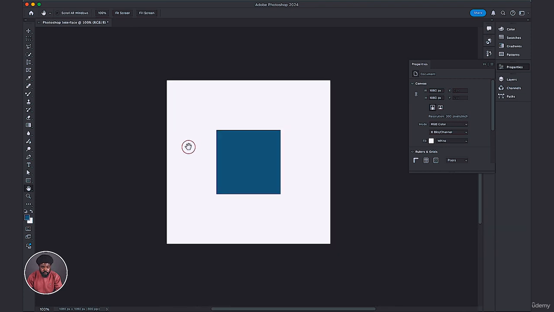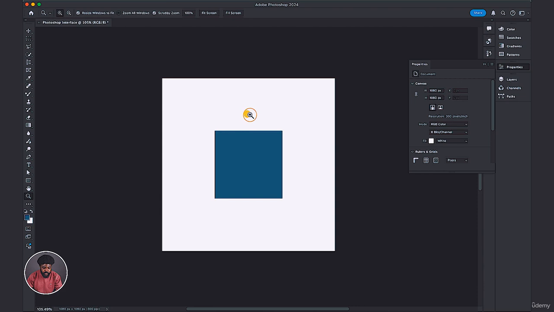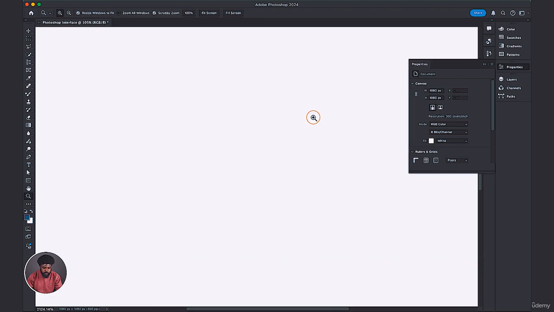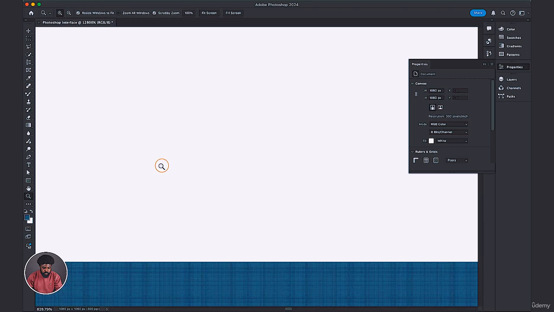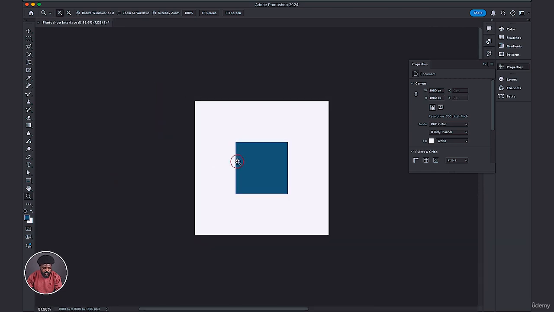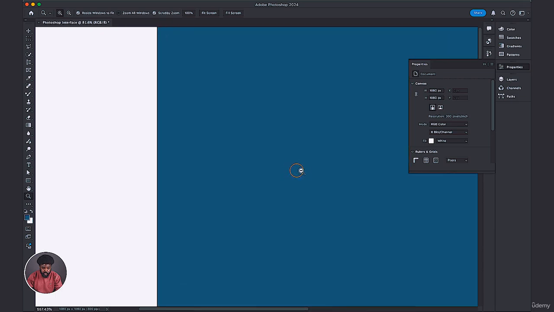And here's where this is useful, which leads us to the next tool, our zoom tool. So you can click and zoom into your design further, or click and drag to zoom back out, right? So here's where the hand tool might be useful. So let's pull this in, let's drag, let's zoom in again.